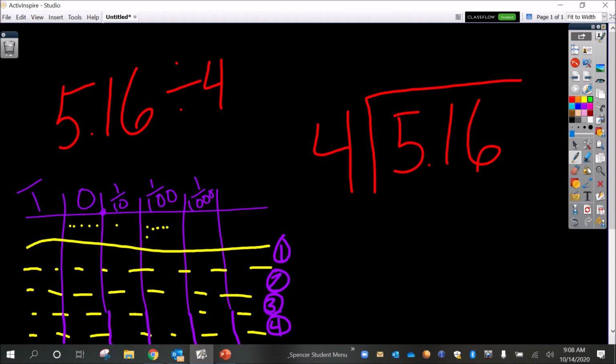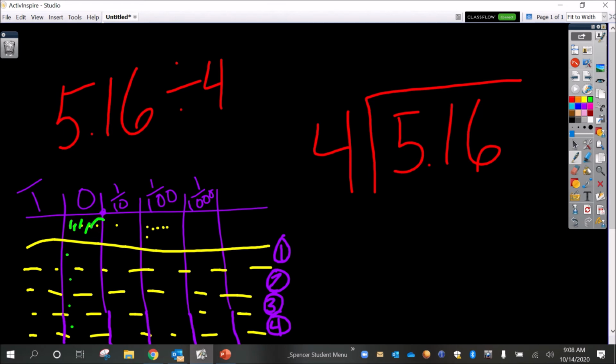We're first going to divide. We're going to take our dividend. We've got 5 ones, and we're going to put them evenly across 4 groups. We're going to distribute them equally across 4 groups. So let's go ahead and do that. 1, 2, 3, 4. Well, if I did one more, I wouldn't have enough to equally distribute to everybody. So that's where we stop, and now we have a remainder.